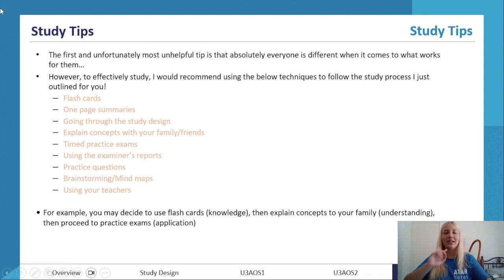Don't waste time. Make sure you can do a closed book, okay? Otherwise, there's very little benefit if you have to open your notes and check the content. Use examiner's reports. Mark yourself and give yourself feedback every single time. Have notes on information that you got wrong in a question.